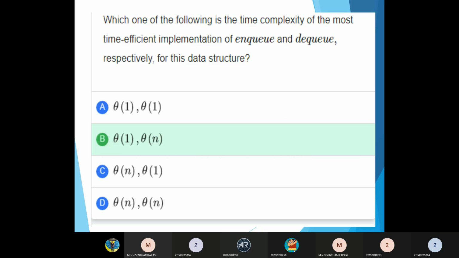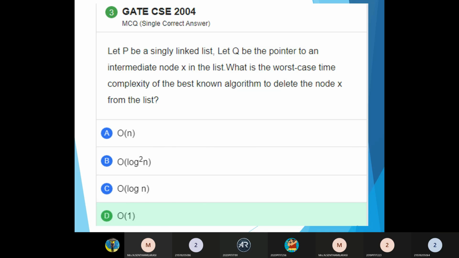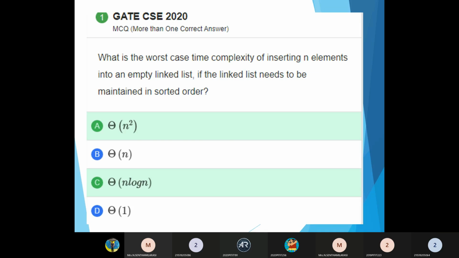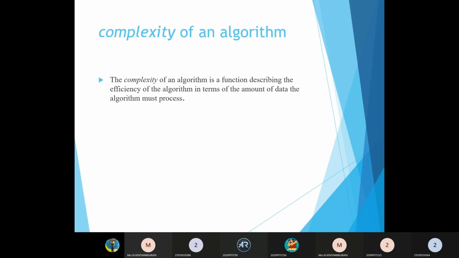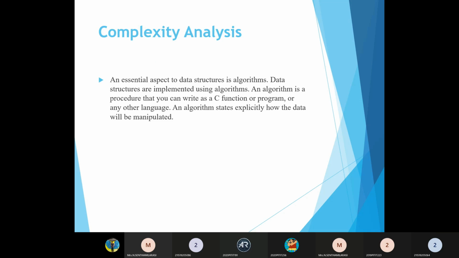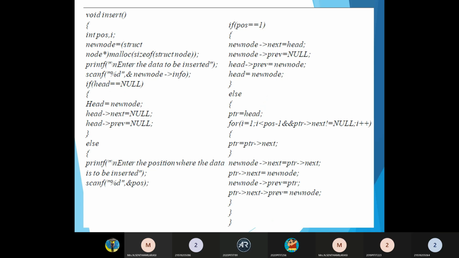So far in linked list, what are the topics we have covered? In the previous session, we covered what is meant by a linked list. Next we covered the types of linked list. Next we saw the applications of linked list. Next we saw questions based on this, and we saw programs to execute the operations performed on the linked list, like insertion, deletion, display, and searching for a particular element.